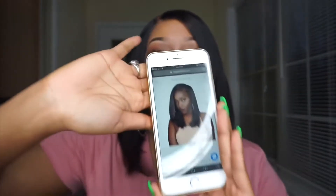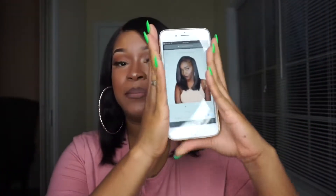I usually only do baby hairs with curly hair — with straight hair it just feels out of place to me. This is how it looks on the product image they provide, which is a really good depiction of how this wig looks, though it looks a little bit longer on the model. This is a short bob lace front wig — though they say lace front, it actually is a frontal.